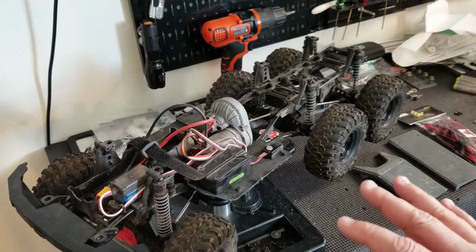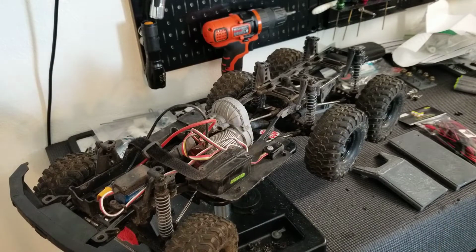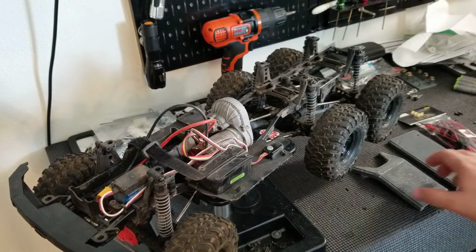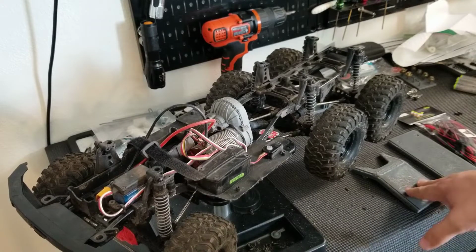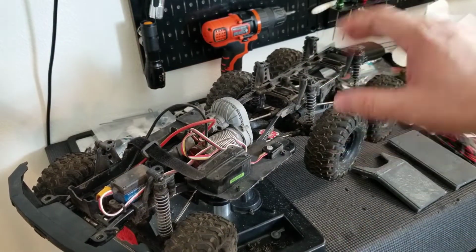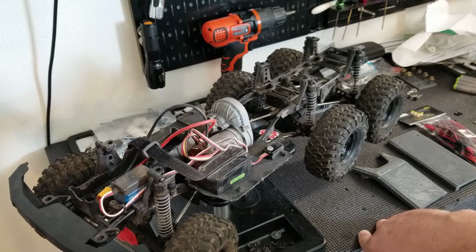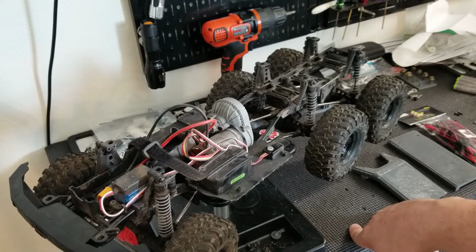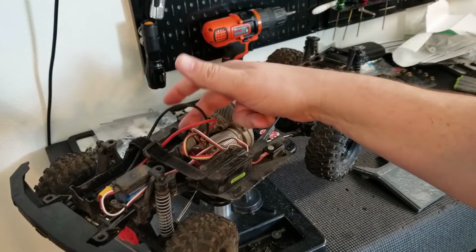I have it crawling decent the way it sits right now. If I can lower some weight in the body in different places, like this one I 3D printed is less than what I took off. And if I did add this, the weight would be added below the body line, so it would be lowering weight further down in the chassis. But again, not sure if that's what I want, to make it that stiff. So I think I'm going to do the first series competition like it sits now and make a determination after that. I really think I can have bigger gains by figuring out different mounting for the battery.